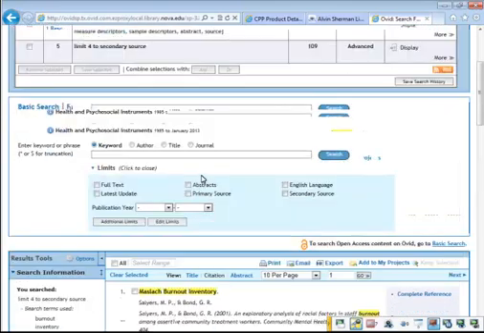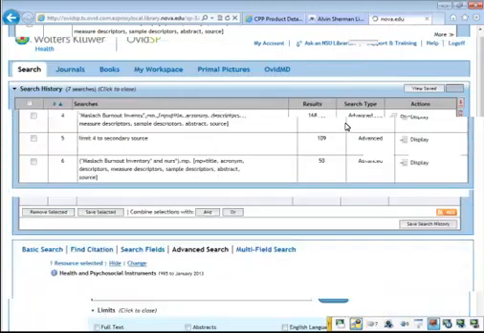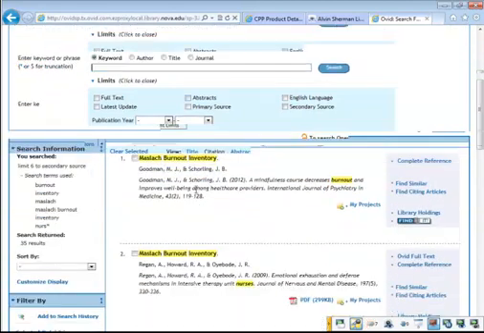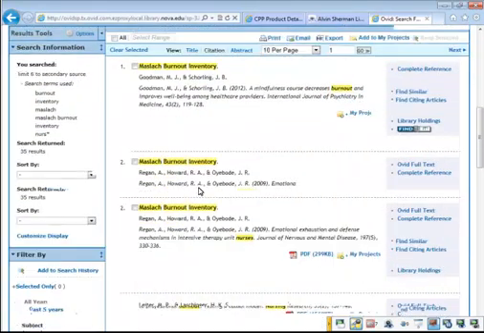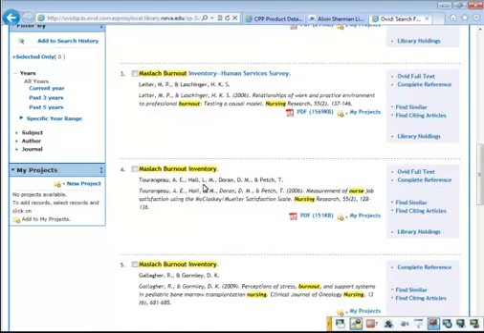Because there are so many, I probably do want to narrow it down now to my specific population. As I said, if it was, for example, nurses. And remember what the asterisk does. This will pick up nurse, nurses, nursing, anything that begins with those letters. Secondary source. There, now I'm down to 35, and all of these, the instrument is mentioned, and it has to do with nurses, nursing, etc. So now I can look at a couple of these and mention them in my research that this is an instrument that has been used with nurses with nursing burnout.